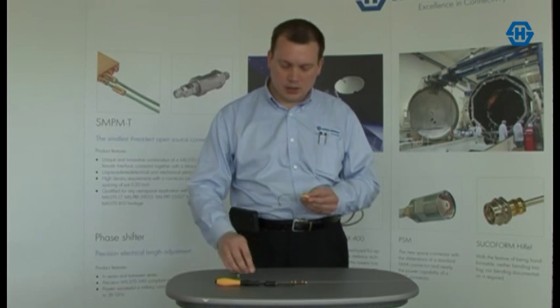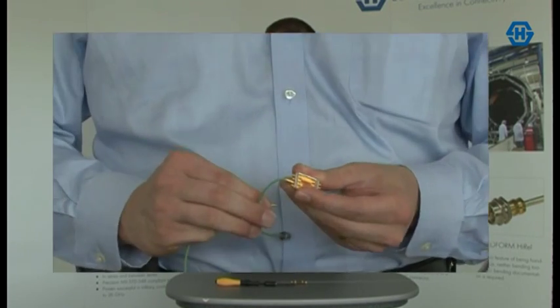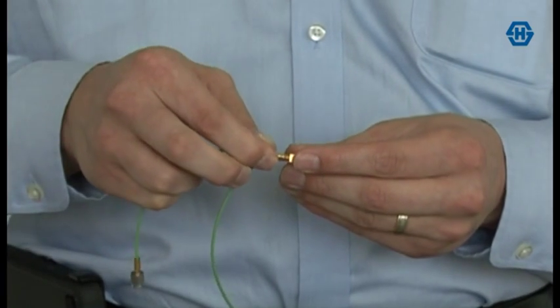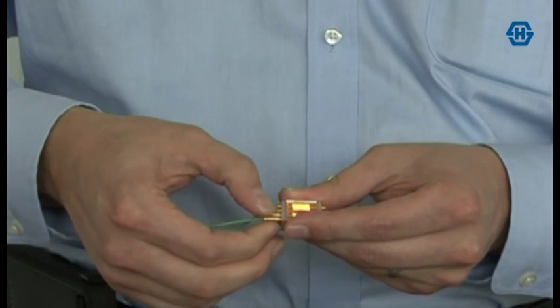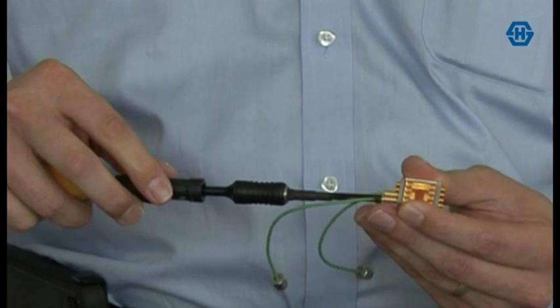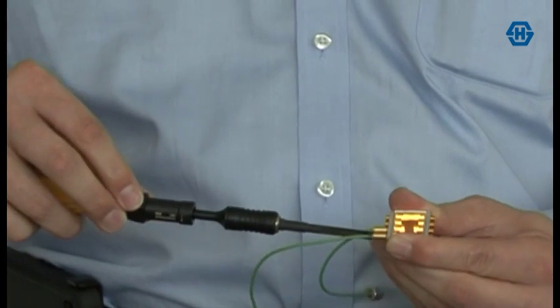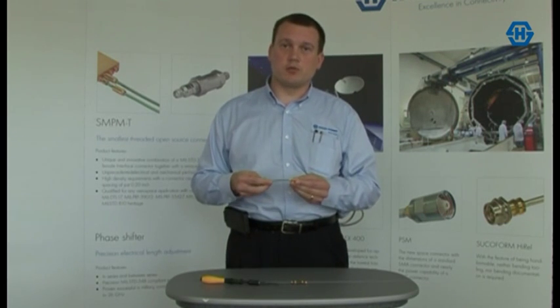The SNPMT is a unique and universal solution. It incorporates a MIL-Standard 348 SNPM interface but with a novel solution of bringing a retractable threaded nut that allows the interface to be bottomed securely and repeatably with every mating interconnect. It can be connected just as an SNPM is connected in the industry, but through the addition of this retractable nut it can be torqued and locked in place with the appropriate tooling system, guaranteeing the repeatability necessary in environments that have high vibration and shock where we typically see distortion in electrical performance.